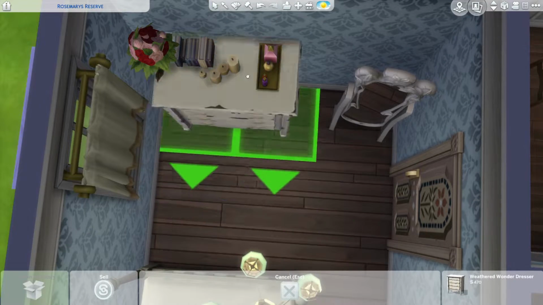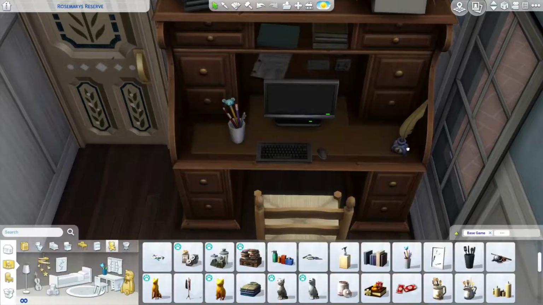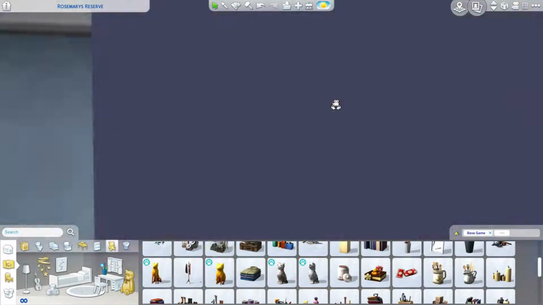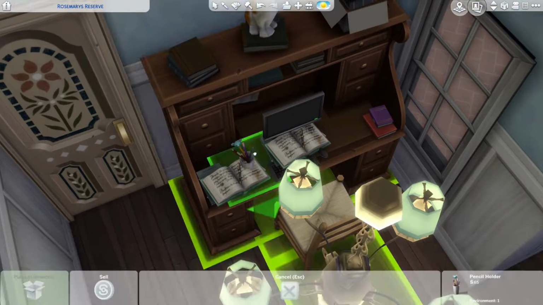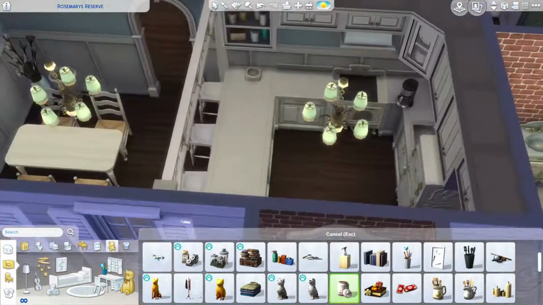You can always move your sim in and give them a dog if you like. There's goldfish. Maybe they don't want cats, they just want goldfish. Maybe the cat died and she just kept all the things. That's interesting. However you like, there's plenty of ways you can play this house.